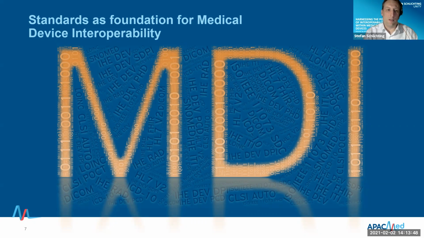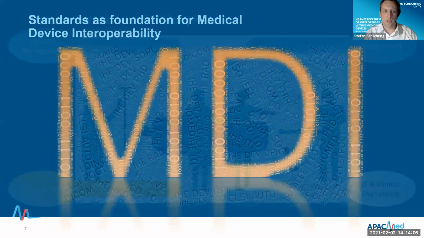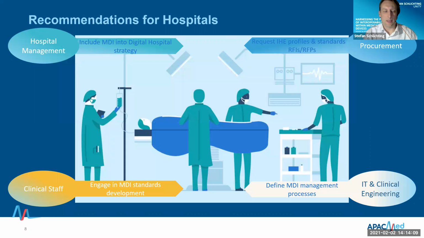What I would like to do now is really to go into the part that we think is very important for the future success or for the fast adoption and realization of these kind of scenarios. For that purpose, we included recommendations for different stakeholders inside of the position paper, because we think it just doesn't help if we would just list standards that could be used to harness the power of interoperability and to realize these scenarios.